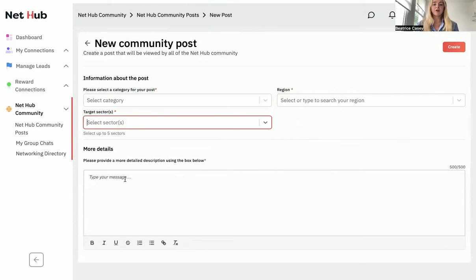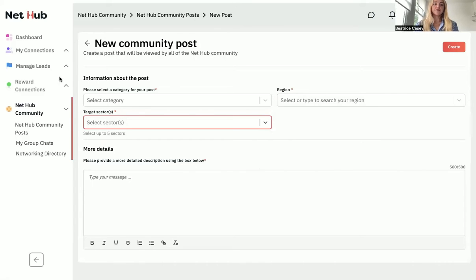And then here is the box for giving more detail about your post. So the reason for these filters when creating a post is that we want our users to create relevant posts and not be able to post about anything and everything going on in their lives. NetHub is a business-focused platform where you can filter what you want to see easily.